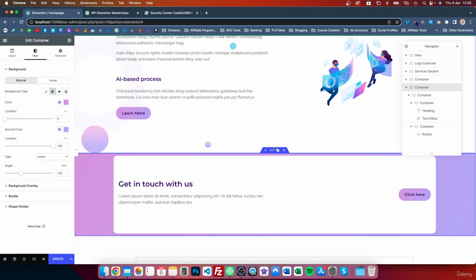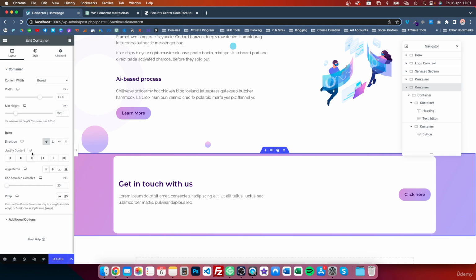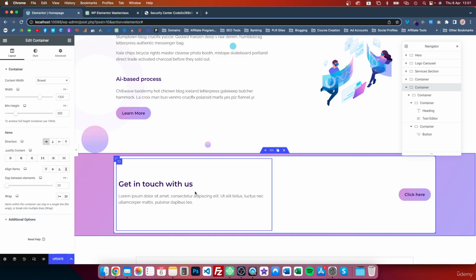Then, looking at this, we also need to justify the content for this container here. So we can see at the minute this is taking all of the space top to bottom. To change that, we can come to the top level container, so its parent container, the one that we're already in. Let's come to layout here, and since we haven't set any alignment or justify yet, it doesn't know which one to do.